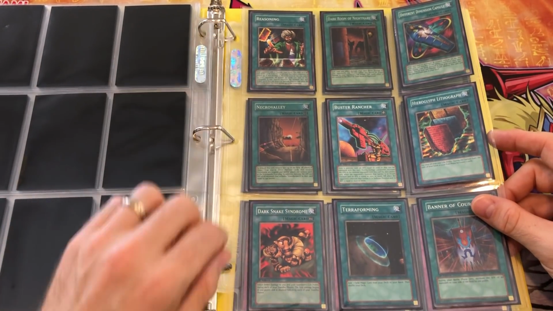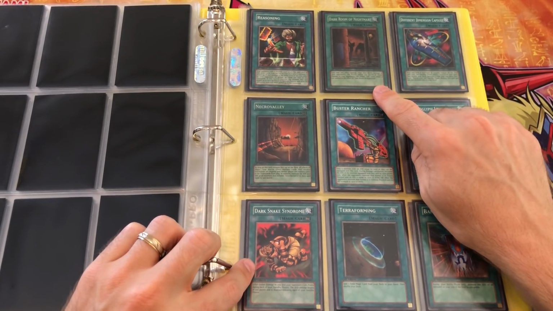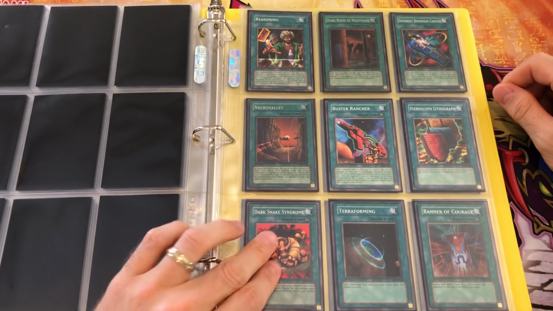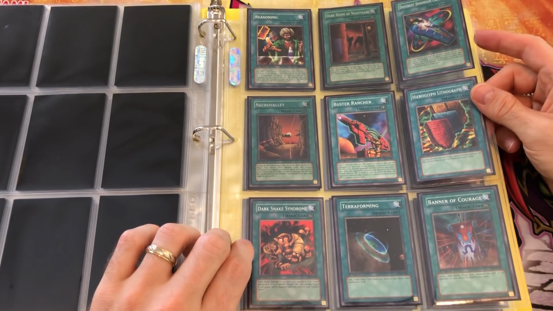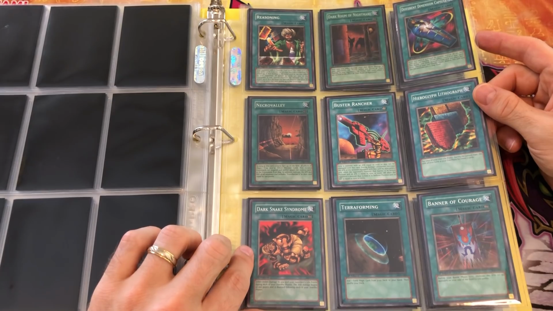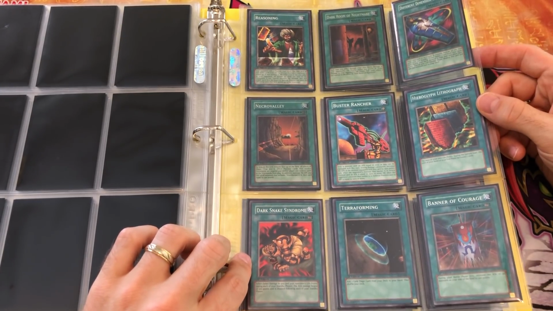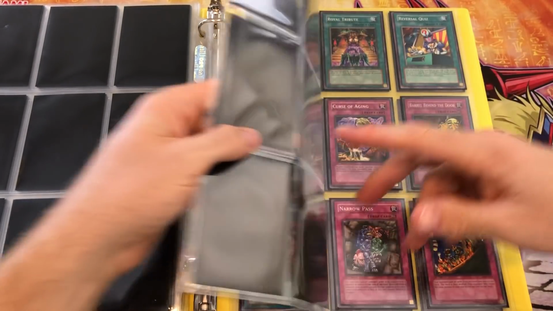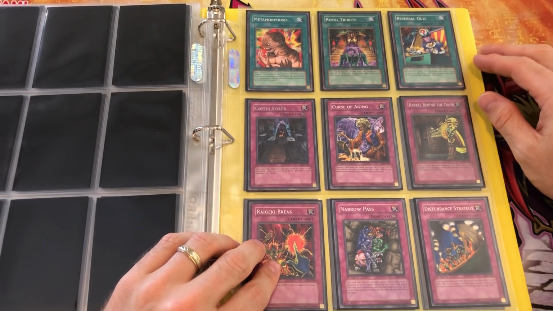So here we got Reasoning. That was a really good card. Still a decent card today. Darkroom of Nightmare saw some play a few years back in burn decks. It's a decent chip damage, but I don't know, I don't see it being all that great. I think you can build a really good burn deck without it by just using your standard chain burn stuff plus all the draw stuff there is out there today, like Pot of Extravagance and Balance of Judgment. You can really plus a lot with a burn deck, especially using Ojama Trio.